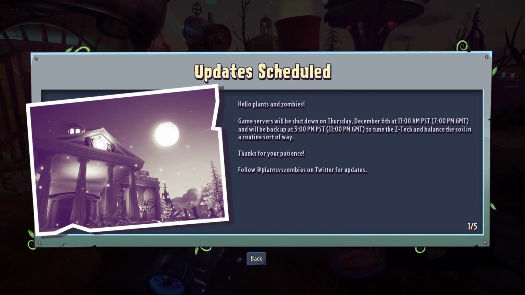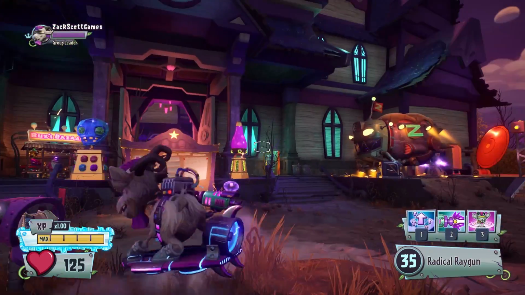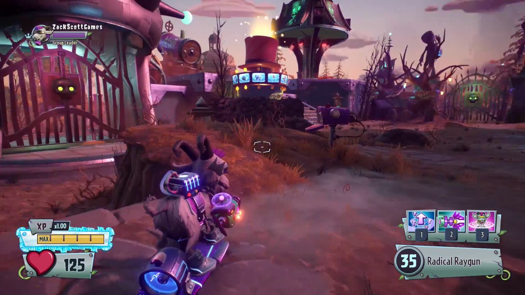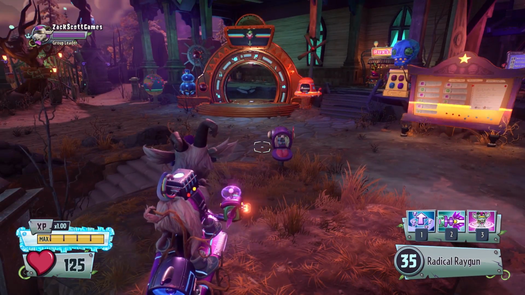If you look in the mailbox right now, update scheduled. It says to tune the Z-Tech and balance the soil in a routine sort of way. It's not going to be routine. There's no way. They've been teasing it for so long on Twitter. You may have seen they're teasing Taco Bandits. They're teasing new variants of the Goat and Torchwood.